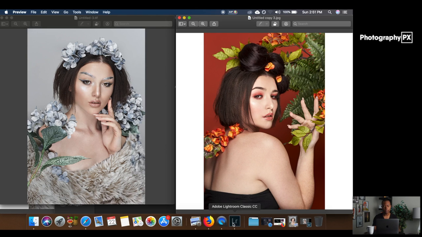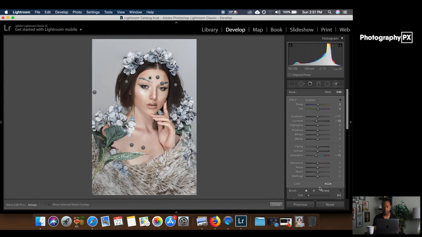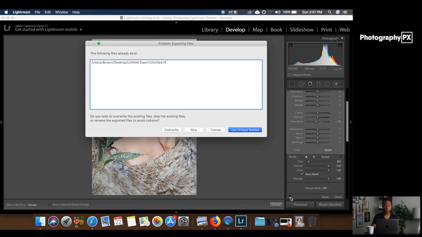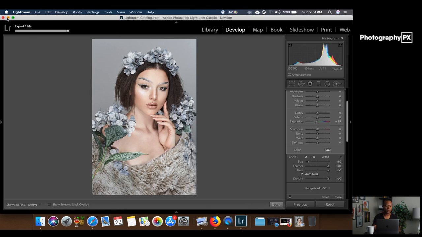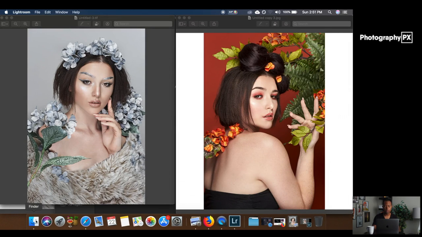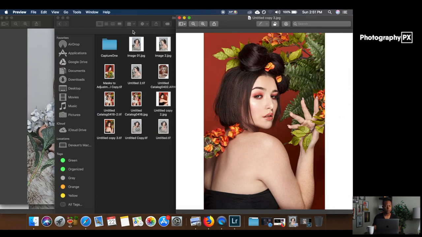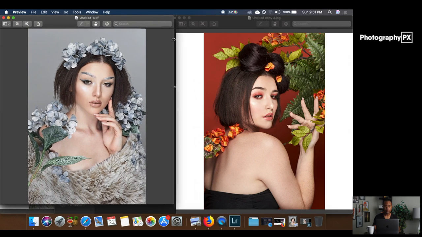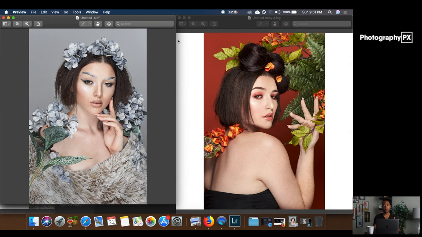And again, I'll show you just the before and after of when we've done. I have already done this on this image, but this is what it originally started with. And I'll even export this too so you can see what the original was compared to what the adjustments are right now. So we'll open that right here, and then you guys can see that as well. So this is the original image.